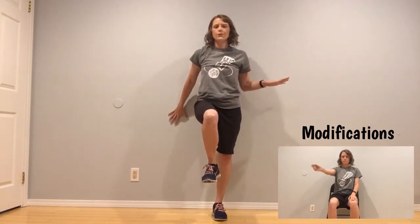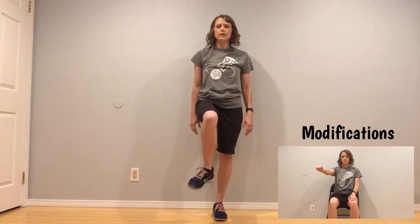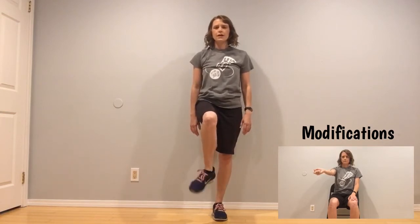Turn and face the front and go ahead and give me that left leg out in front. We're just going to flex and point at the ankle, tapping the toes on the ground. Let's go to 20. One, two, three, four, five, six, seven, eight, nine, ten, twelve, thirteen, fourteen, fifteen, sixteen, seventeen, eighteen, nineteen, twenty. Good. Pick that leg up — if you need to hold on to something, use the wall or a couch or a counter. Roll the ankle — one, two, three, four, five. Other way — one, two, three, four, five.